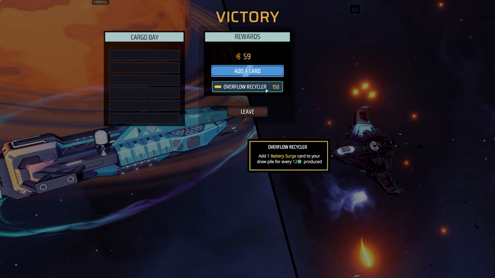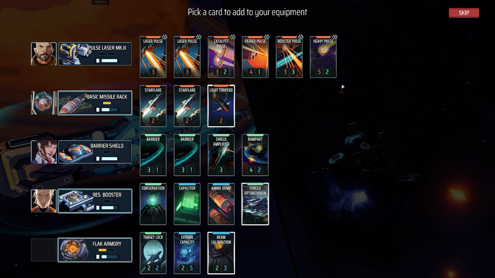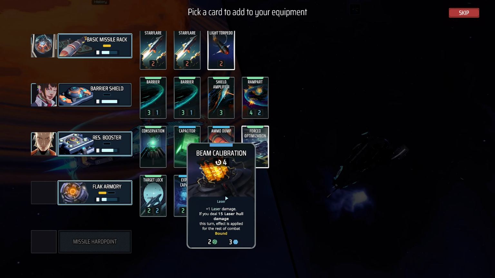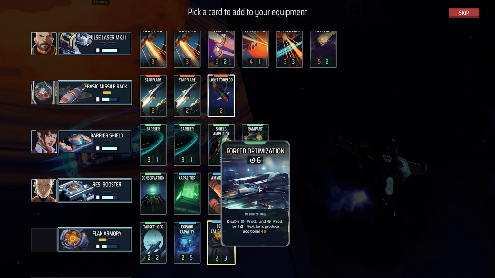Add 1 battery surge card to your draw pile for every 12 energy produced. Okay, I'm down with that. Beam recalibration: +1 laser damage. If you deal 15 laser hull damage this turn, the effect is applied for the rest of combat. That would be pretty intense. We don't have the ability to do that now.